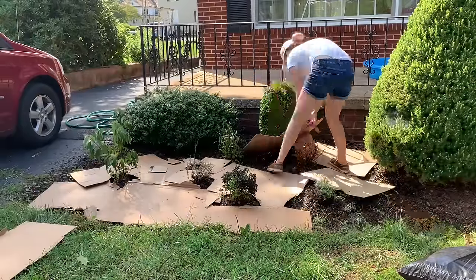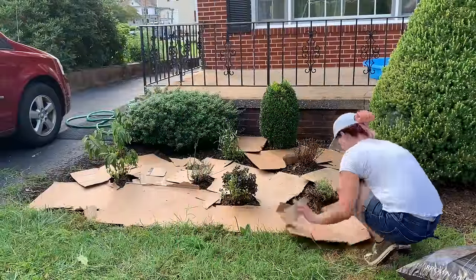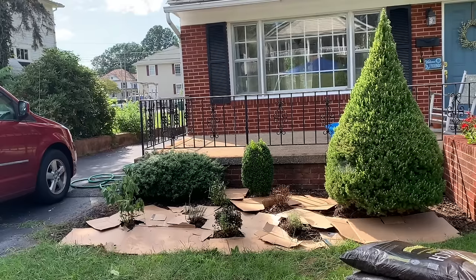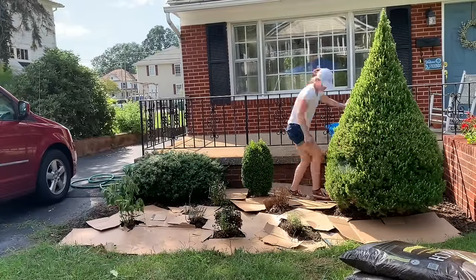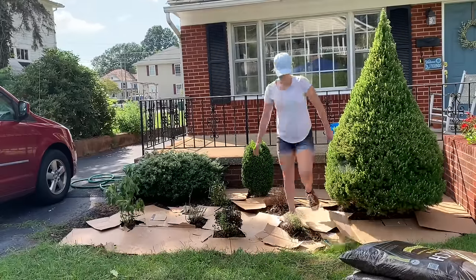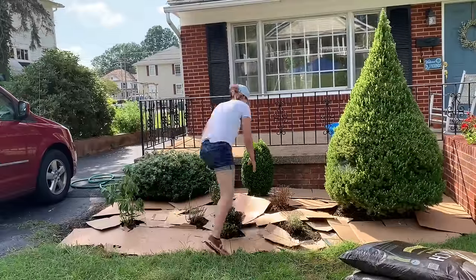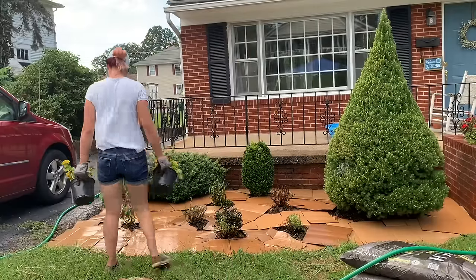So you do want to cut out a little perimeter around each of your plants so they can get the water they need and you won't water-stress them. The way I did it is I cut out a perimeter roughly at the drip line — essentially where the widest part of the foliage is — so for most plants that's about two to four inches in circumference around each plant. You will need to manage weeds right at the root base since they will come up there, especially if you're struggling with grass, but the cardboard takes care of the majority of the weeds since all the open spaces will be covered.